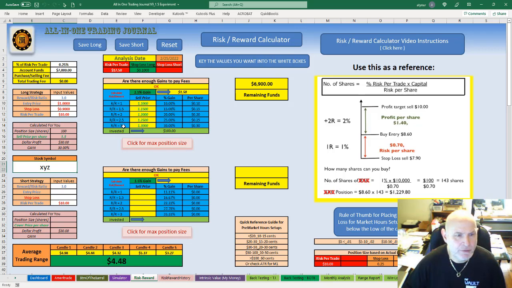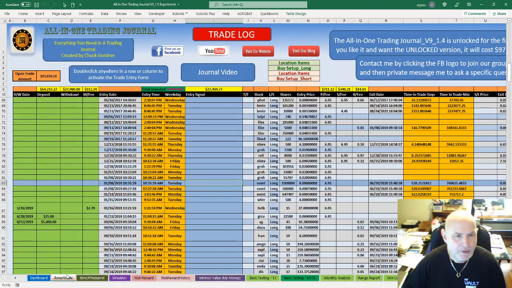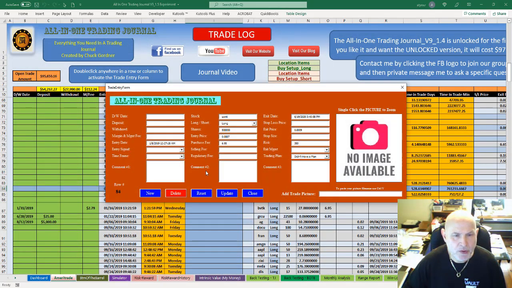Now you can use this information to go over to your trading journal, double click anywhere and reset it. Now you can go in and input those statistics.